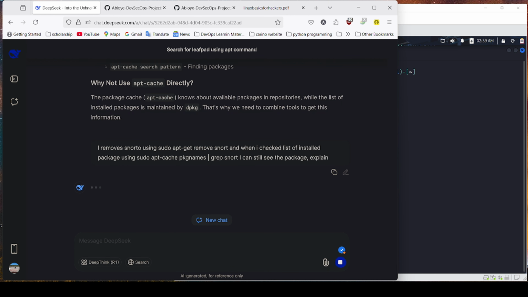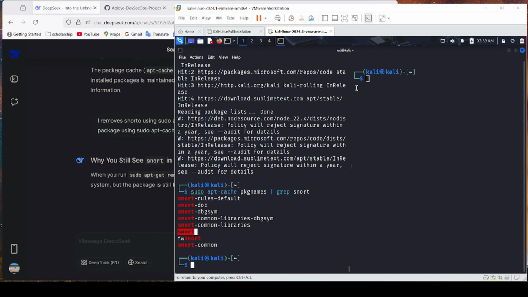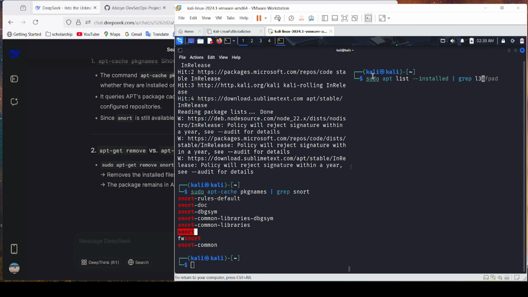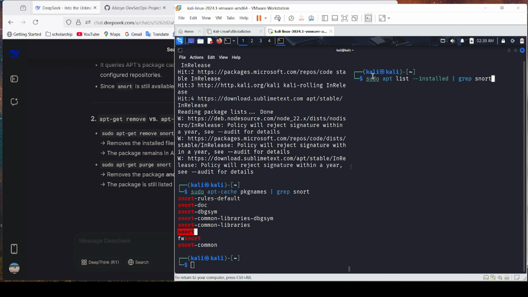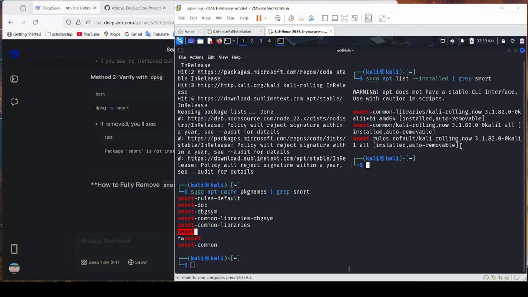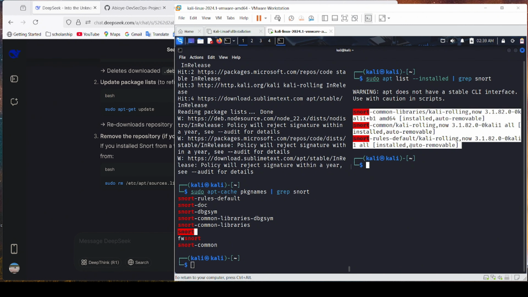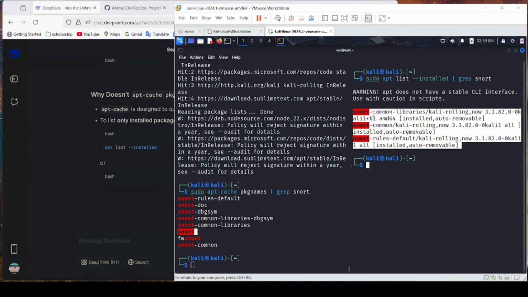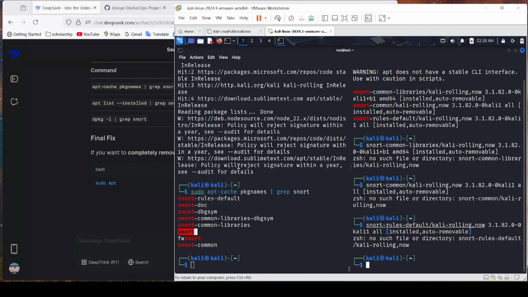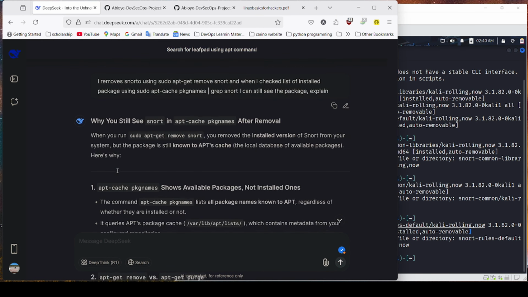So that's why when you see things like this, because of the behavior. But one thing we can do again is let's use apt installed, and let's check for snot if it's going to catch that snot. If you take a look at this, it is correct. In this sense, the snot that we are looking for is not here. All we have here now is libraries and the dependencies. Sure you understand? So let me see what ChatGPT is telling us here.